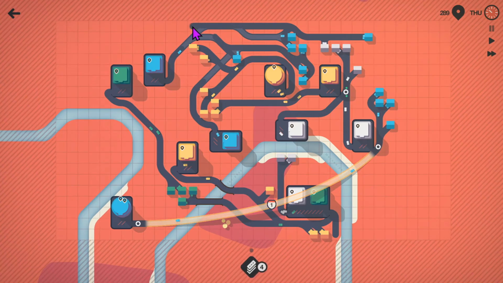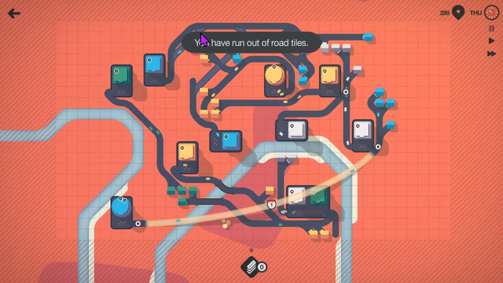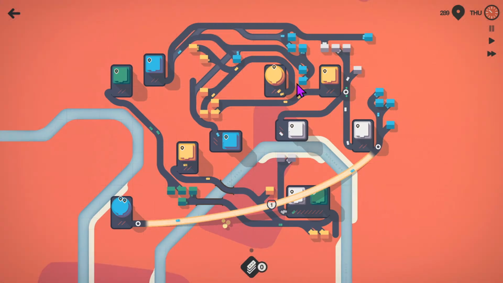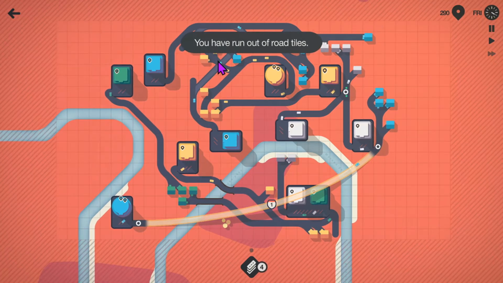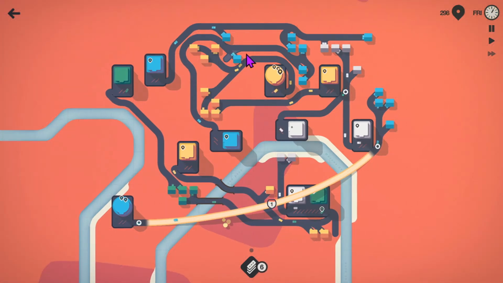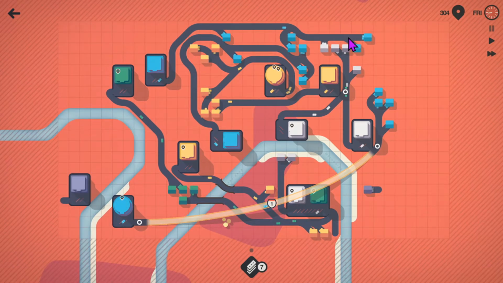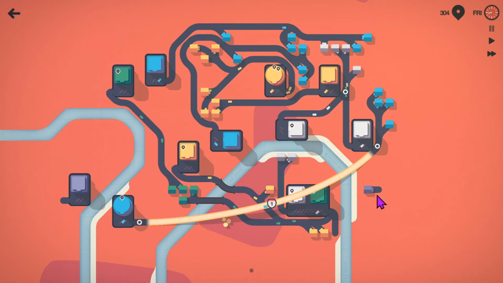Actually, we're going to go here. And effectively what we're going to do is have these go and join on there. That's fine. There we go. Cool. Okay, that's much better. So we've got 1, 2, 3, 4 going here. 4 going there. 1, 2, 3, 4, 5 going here.